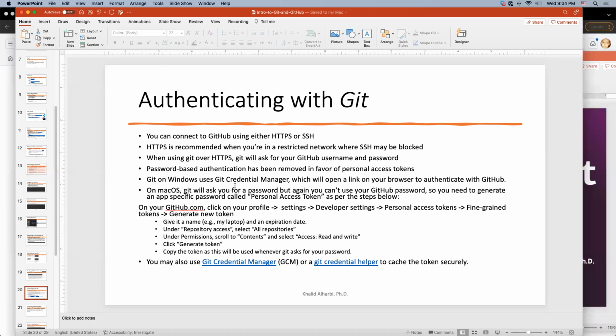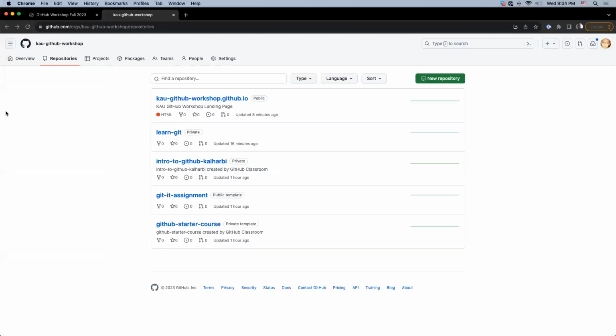On Windows, it uses Git credential manager, GCM, and you should be fine. All right, so that's the common problem that I saw some people who are on Mac OS run into. If you're on Windows, I think you're in good shape. You don't need to worry about generating this, as you will be directed to the browser to do the authentication, right? So let's get started and continue on what we built upon yesterday.